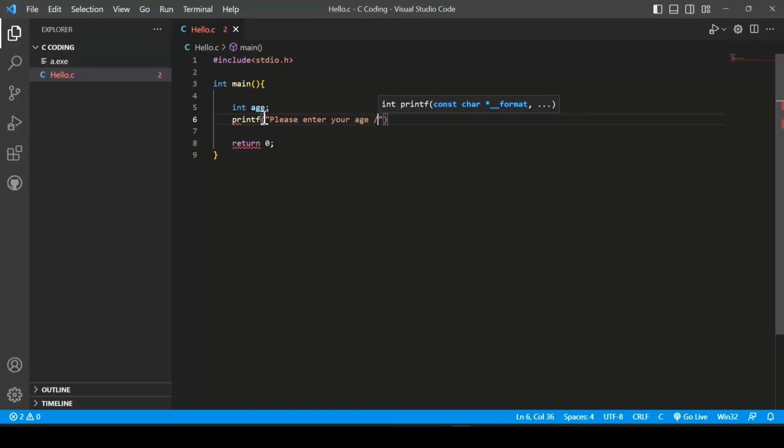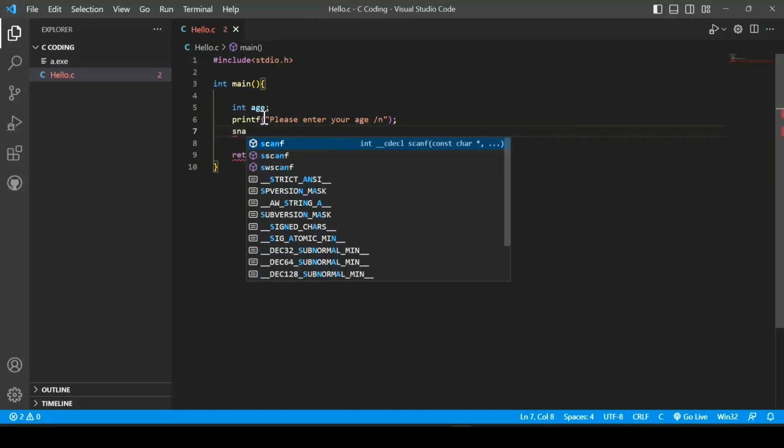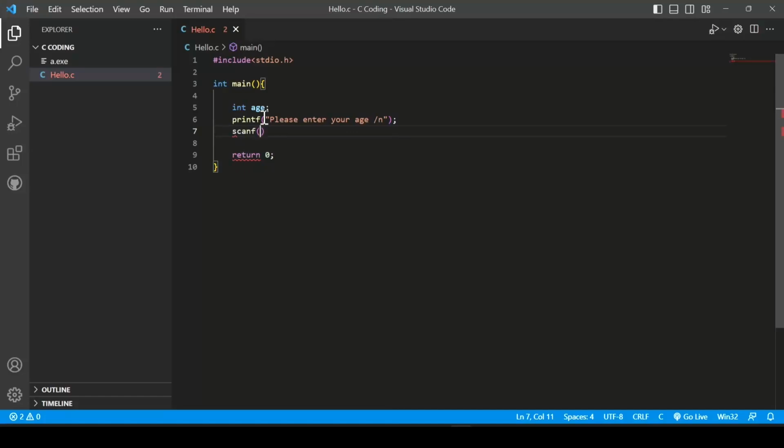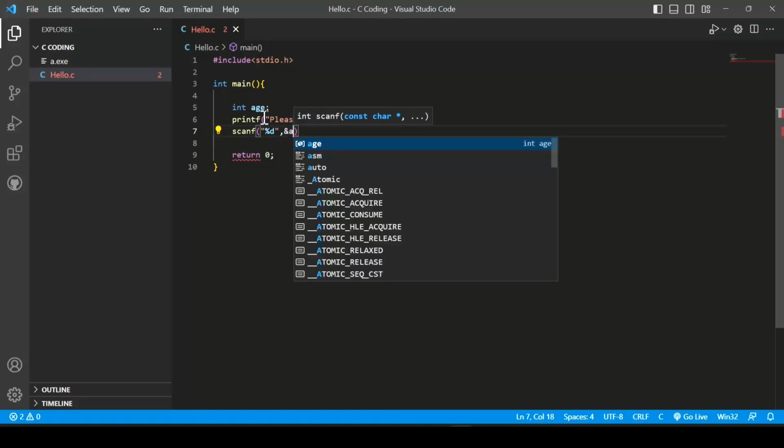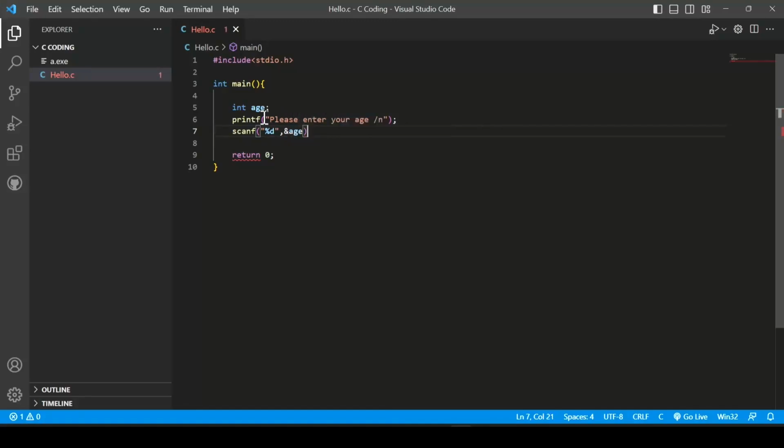Here I use \n for next line, and a semicolon, and after that I use scanf with %d, comma, ampersand age, and a semicolon.